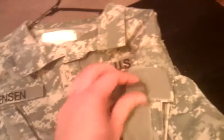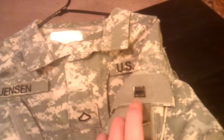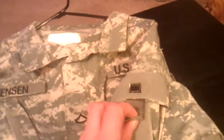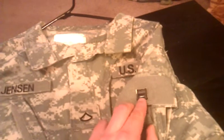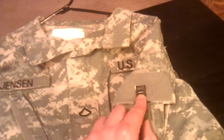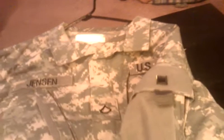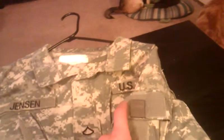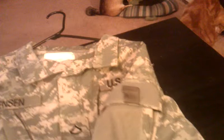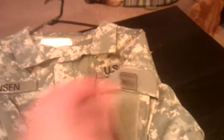Another difference with this camouflage is this little tab here — this little black thing. When it's exposed and soldiers or pilots in helicopters are looking down, this will glow a bright color. It actually looks like there's a light on their shoulder, even though there's not. This lets the pilot know that these are American soldiers and not to shoot at them. But anybody using night vision will also see it, so I would just keep it covered up.